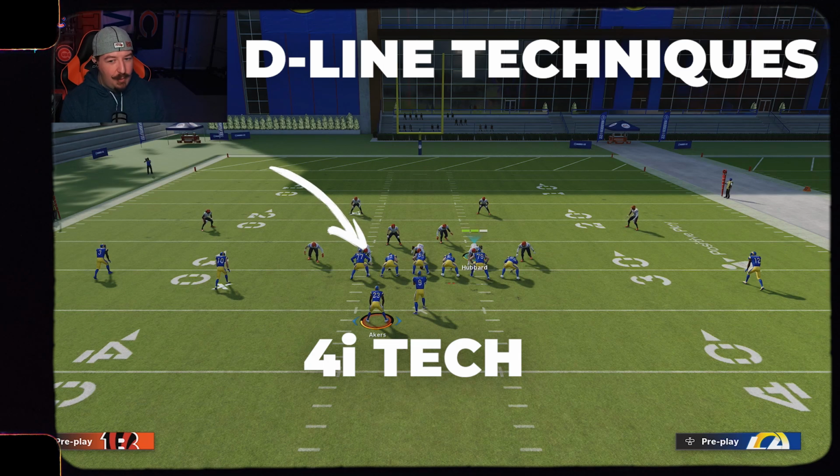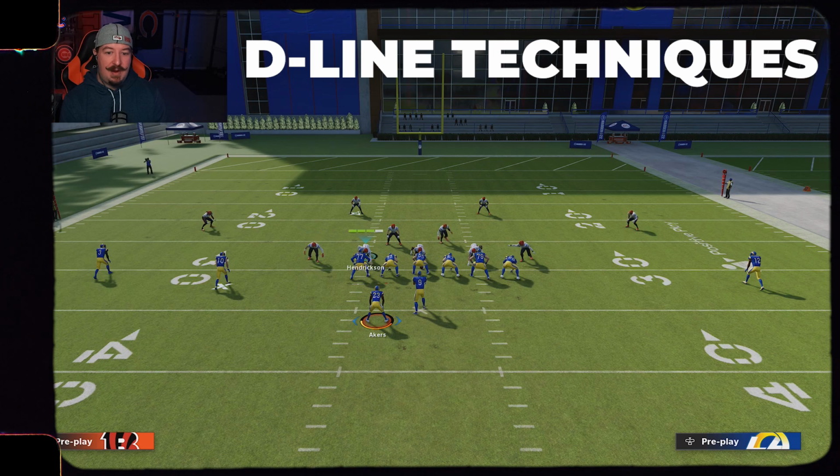So right here, if you were to really look into Sam Hubbard's role here, he is lined up in a 4-eye. Typically, if you have two 4-eyes, meaning you have a 4-eye right here, a 0, and then a 4-eye, a lot of defenses refer to this as a tight front, or a TITE, tight front. And that's, again, something that makes the modern spread offenses a little bit tougher to get their linemen into space and block to the second level. That's maybe a little bit further and more advanced than I want to get right here in the 101, but I just thought it was a little bit interesting.